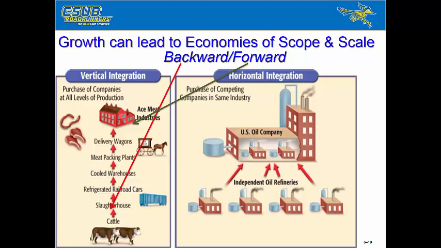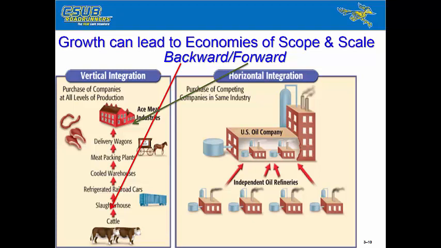So there's various elements of the value chain in meat production. There's the actual feeding and raising and maintaining of cattle, the not fun part for the cattle, the slaughterhouse. And then once you've killed the cows and chopped them up into pieces, you have to put those pieces in refrigerated railroad cars, or they're going to go bad. And then those railroad cars go to various distribution points, and those distribution points have cooled warehouses, which store the meat for a certain period of time.